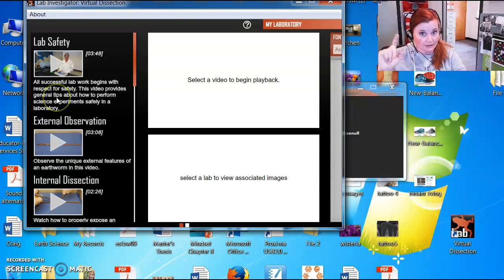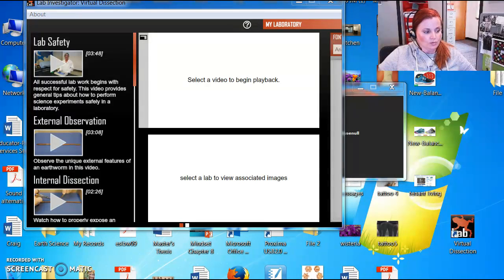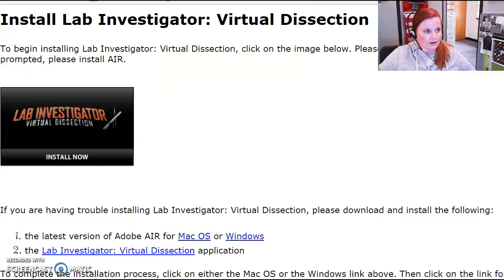Now, here is the thing. If you are having trouble loading the virtual dissection tool, if it will not load on your computer, there is an alternate thing you can do. It's very easy to go onto YouTube. We can do that right now.